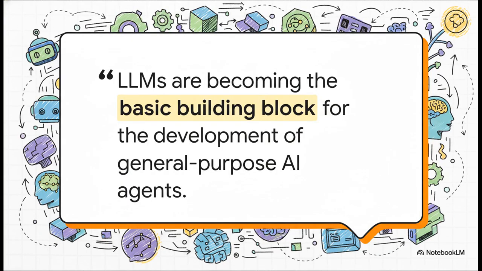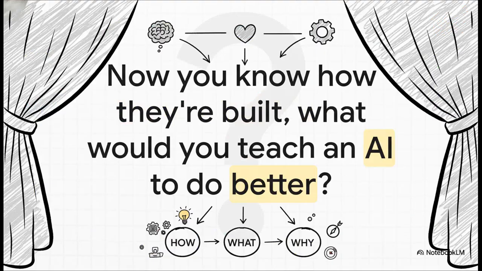And this is really just the beginning. As researchers are pointing out, these models aren't just fancy chatbots. They are quickly becoming the fundamental building blocks for the next wave of even more capable, general-purpose AI. This is the foundation for what's coming next. So now that you've seen behind the curtain, you know it isn't magic. It's a system built on data and design choices. And knowing how it's built kind of changes the conversation, right? It goes from what can it do to what should we teach it to do?